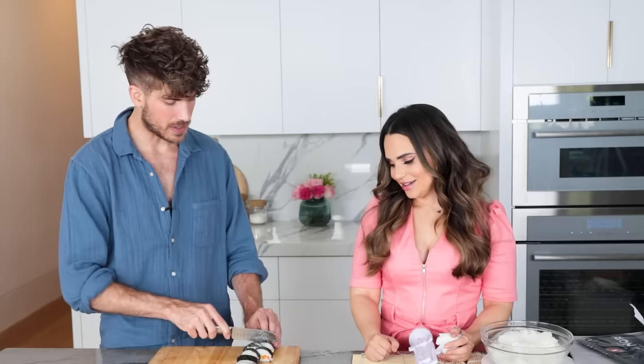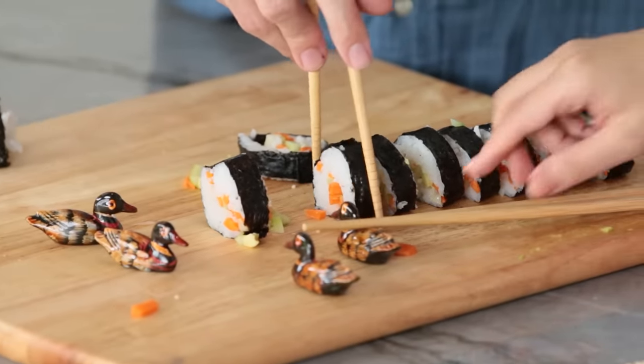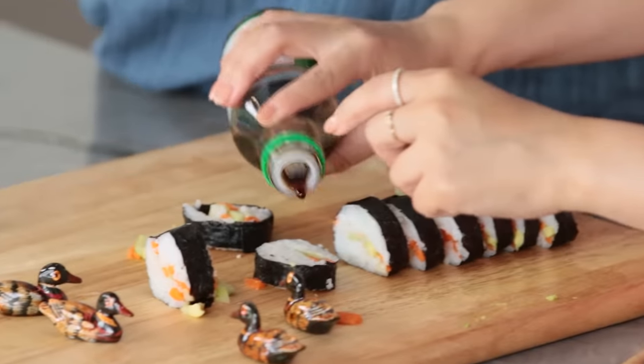I didn't realize how easy it was to make sushi. Well, it's easy because of this gadget. I love this. Okay. Is this what you use to put your chopsticks on? Mm-hmm. Like it rests on them? Oh, I'll put a little soy sauce. Okay, I'm just gonna do it. Oh, that was a lot. Oops.